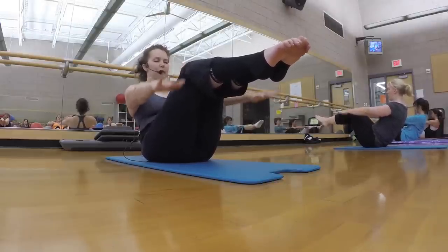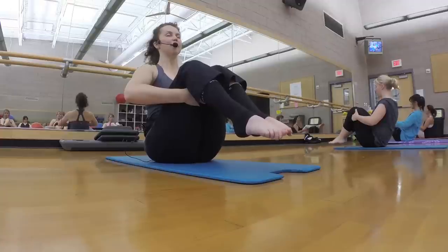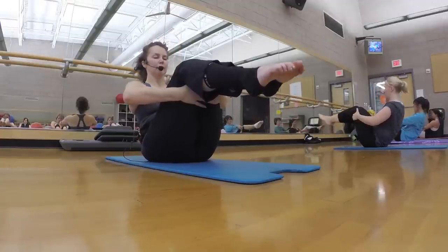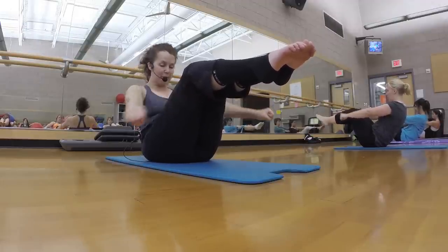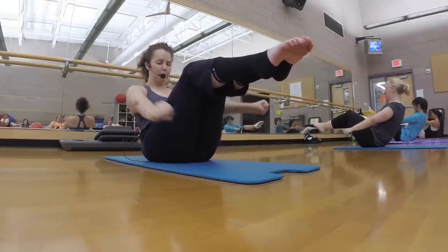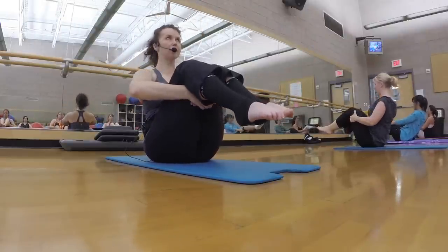4, 3. Now don't panic. Grab the legs and bring your chest into your thighs and lift your posture up. Take a deep breath. Go back into your C-curve. Control it. Release the hands if you can. Make fists. Double tap the fist above your legs, then open the arms. 2, 3. One more. Grab the legs, pull the chest in, and lift your posture.